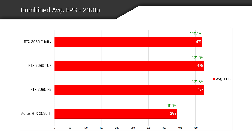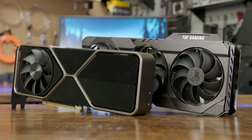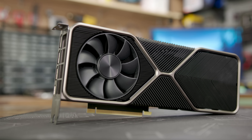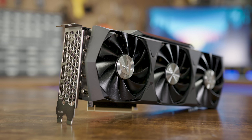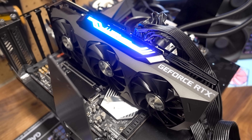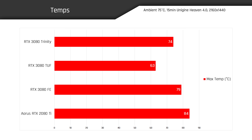With gaming performance virtually identical across all three RTX 3080s, the Trinity falls short in a few other areas. The glossy plastic housing and fans make it look and feel less premium than the FE and the TUF's aluminum-plated shroud. Its extremely long cooler also makes it the most likely to cause clearance issues in a mid-tower, and small form factor enthusiasts should avoid it until water block compatibility is confirmed. While it proved the least power-hungry and the quietest 3080, those margins are slim given that the other cards are already efficient and quiet. Zotac's cooler is an improvement over the 3080 FE, but requires more airflow than the TUF in a closed-case environment.